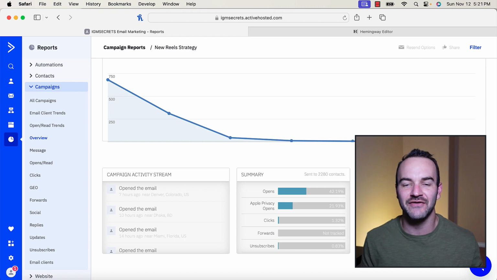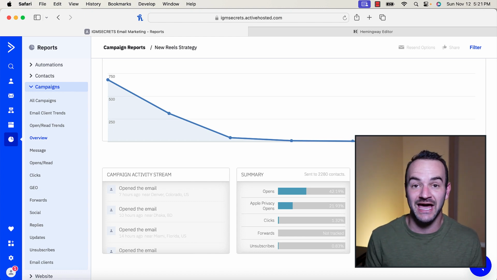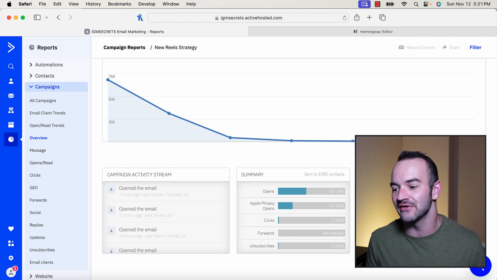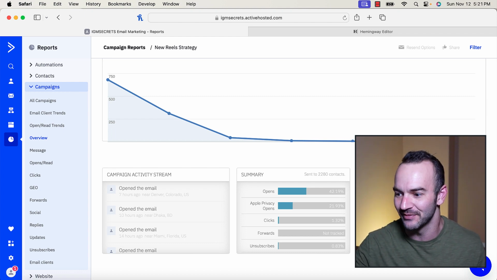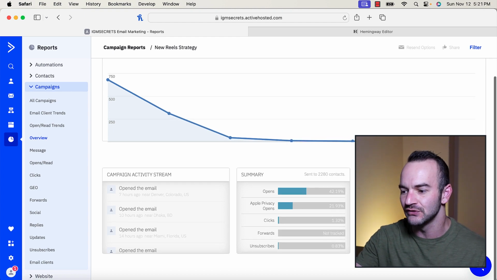Because a lot of times I've had students say, hey, I got like a 40% open rate, and I'm like, that's really good. They don't know what numbers are good, and for that reason, you might be sad about great numbers or, the inverse, really happy about your bad results. So let's talk about the results of this email that I sent out a few days ago.